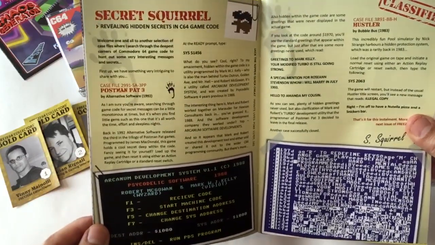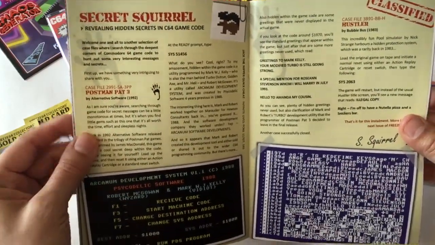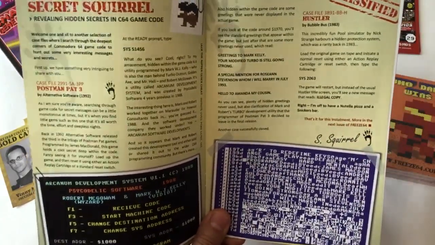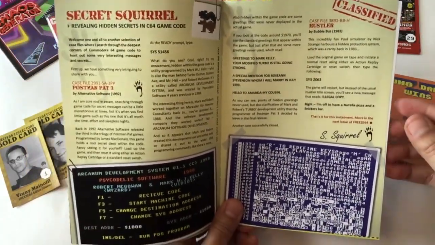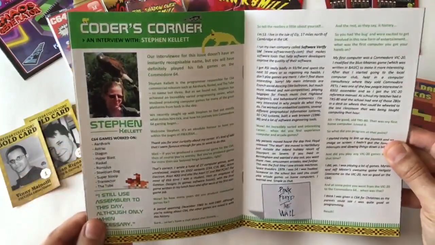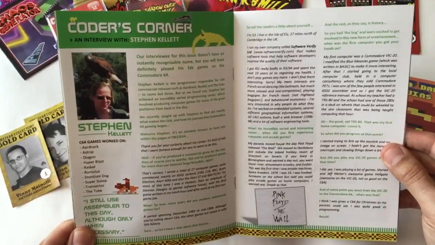Then we have Secret Squirrel, which looks at hidden stuff in games. So we've got Postman Pat 3, which has something hidden within the code, and also Hustler from Bubble Bus. And it's on to our main interview, which is with Stephen Kellett.